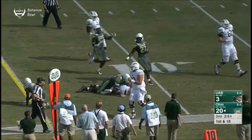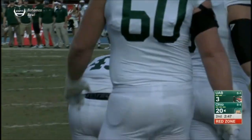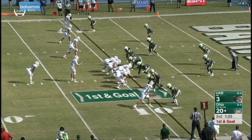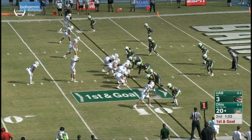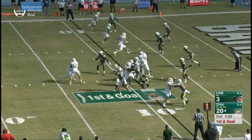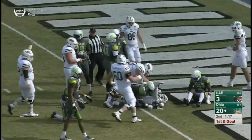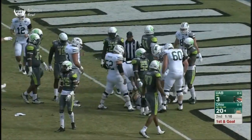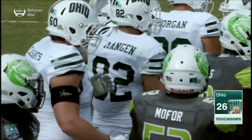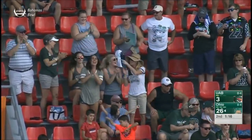Nassau, the Bahamas. Ouellette the receiver out of the backfield is down at the 11-yard line — gain of 14. Minute 23 to go here in the half, first and goal for Ohio looking to add on to their 20-3 lead. Rourke gives it to Dorian Brown, dragging some people across the goal line — he's in for the touchdown! Dorian Brown for the 9-yard score with A.J. Ouellette in the locker room getting his shoulder attended to. The Bobcats score again.